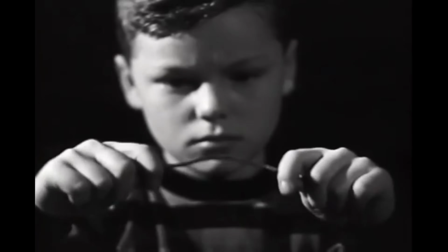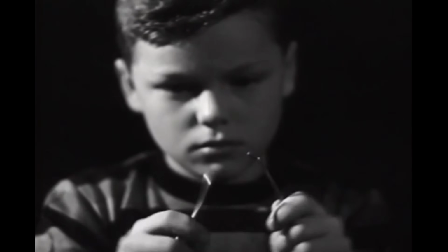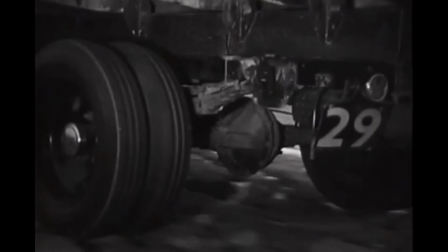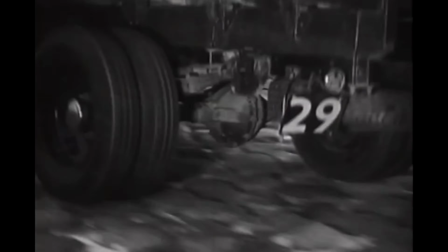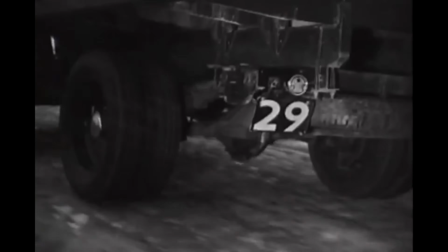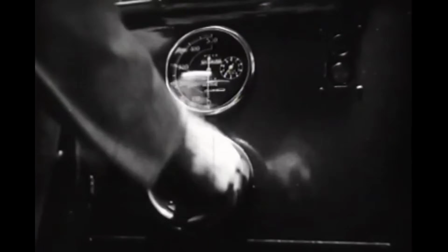Everyone who remembers breaking a wire, as this boy is doing, knows the principle of fatigue in metal. The materials in cars and trucks are designed to resist fatigue for the entire life of the vehicle. The extra margin of fatigue strength is accurately measured in frequent tests. This tester has been called 1,000,000 miles of rough road in a 10-foot box. By breaking down parts on it, the engineers help prevent breakdowns on the road.